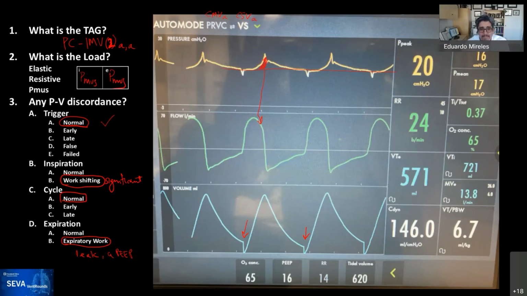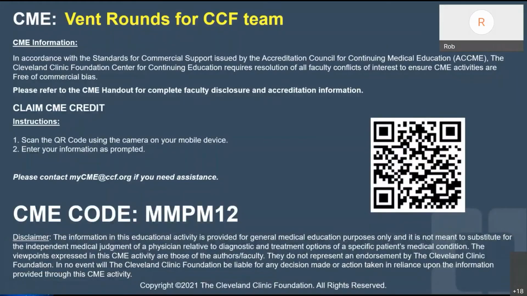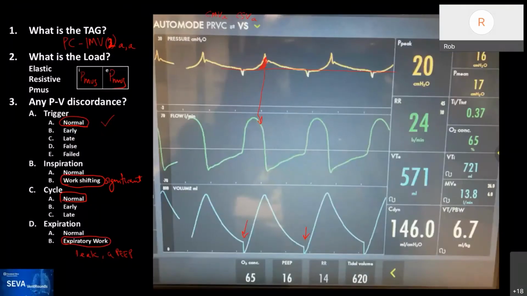One comment is, clinically, this patient is basically on CPAP. My guess is that after a while, he would just get tired and the mandatory breaths would come back in. But if you didn't want that to happen, you could still use auto mode, but you just use pressure control to pressure support. Exactly.